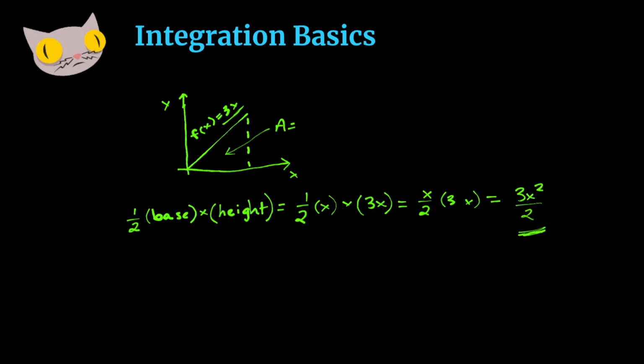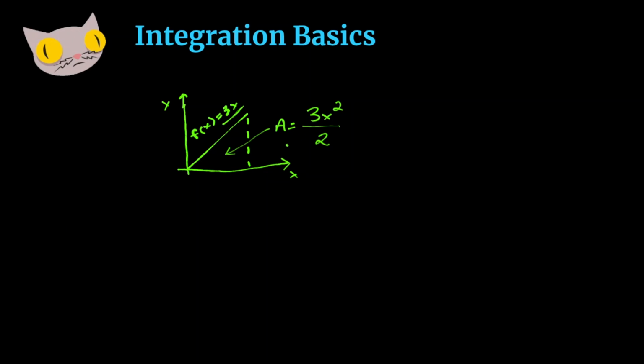This can be found using the power rule for integration, which we'll go over later. But basically, the integral of some variable raised to a power n, integrated with respect to x, is going to be equal to that variable with 1 added to the power over n plus 1, plus c, which is our constant of integration, which we'll also go over in just a second.